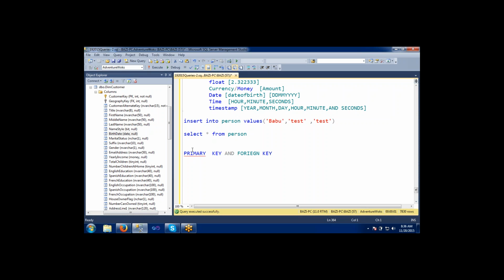So for our example I am going to create a table here. Create table department, with department ID as integer, and I am specifying it as a primary key.